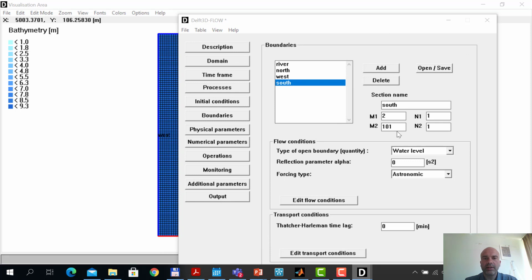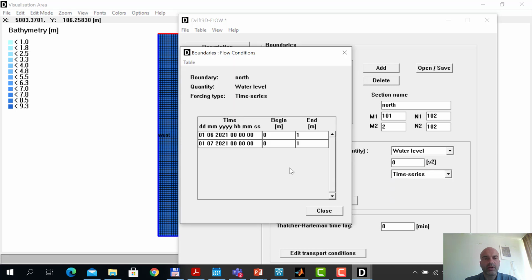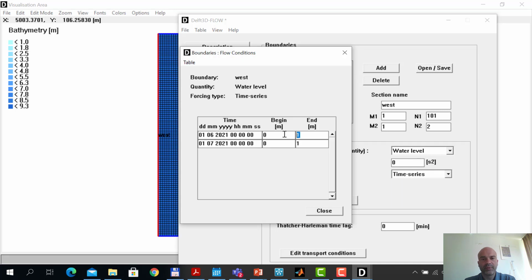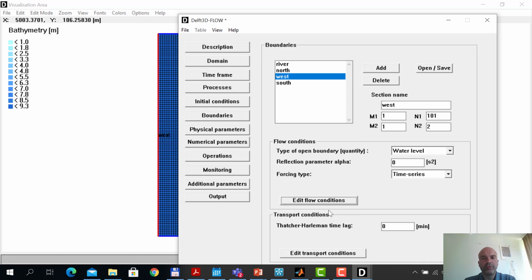Now on the northern side, the water level will again be a time series. Added flow conditions, I'll put them at 0. So the water level, I just assume the water level will not change, which may be true for an ocean without tides or a very big lake.